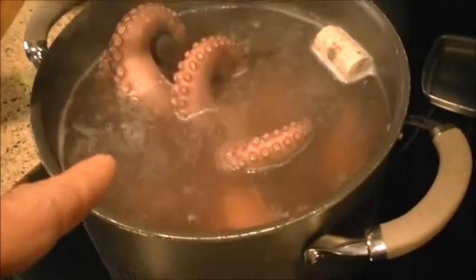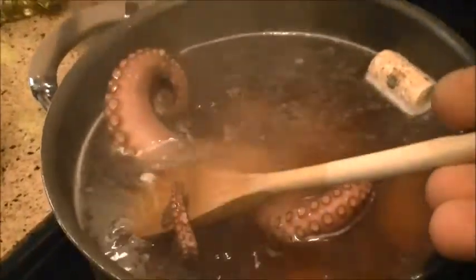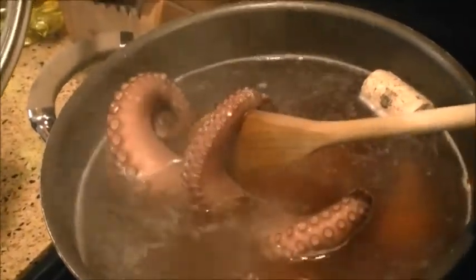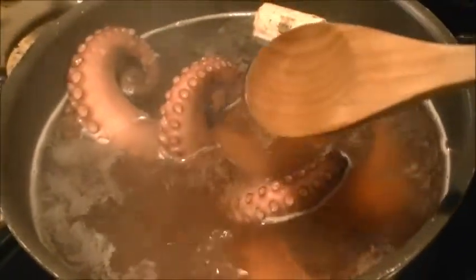Okay. So the octopus... See how it's curling over? It's curling over because it got tanned on one side and now it wants to tan evenly, so it turns its legs over. You understand? And the cork acts as a tension barrier so the sun doesn't burn it on one side.